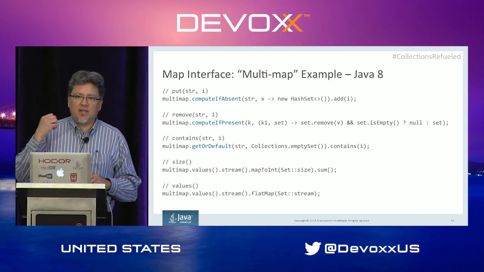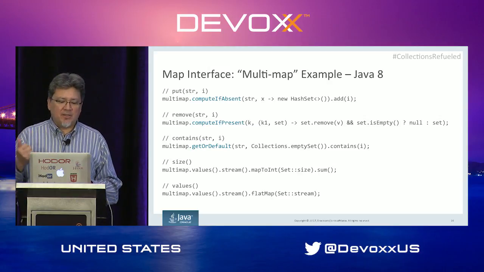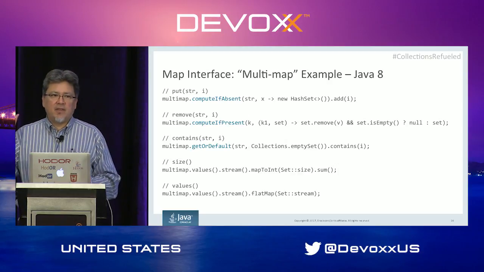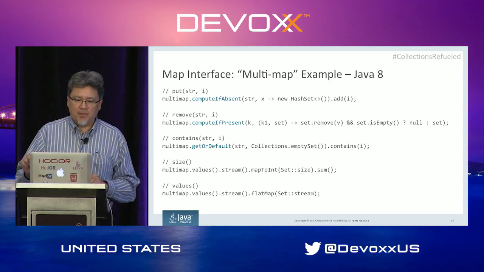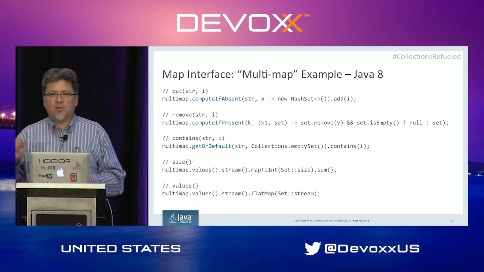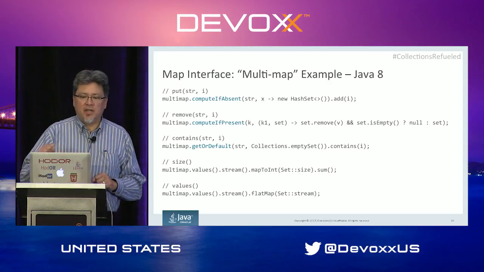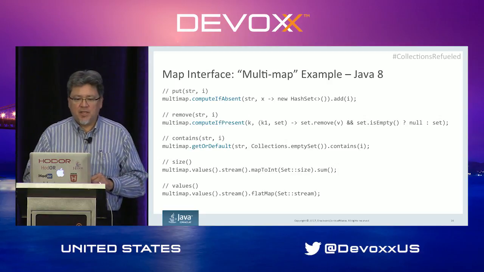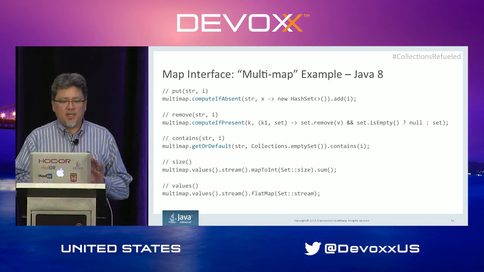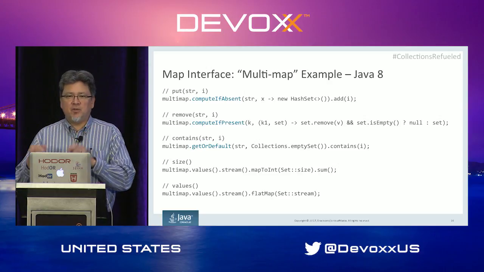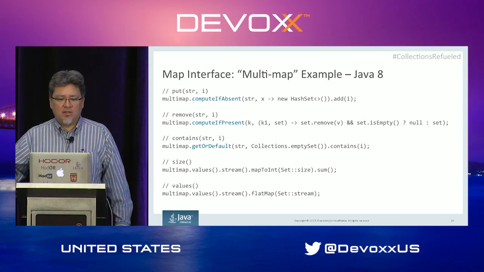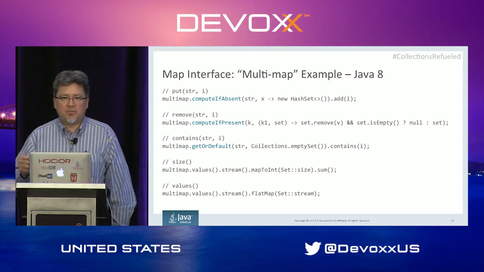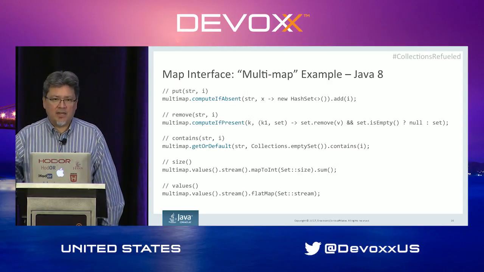Anyway, computeIfAbsent is an interesting thing here. What it does is it evaluates the lambda expression that you pass it if the key is absent, and then it takes the result of that and stores it in the map. And interestingly, regardless of whether it actually did that computation or not, it returns the value corresponding to the key. So you have to pick through this a little bit carefully, but basically what this does is add the new hash set if it's absent, and then we have a set-valued multimap, and the return from computeIfAbsent is the set of integers, and then we just go ahead and add it.